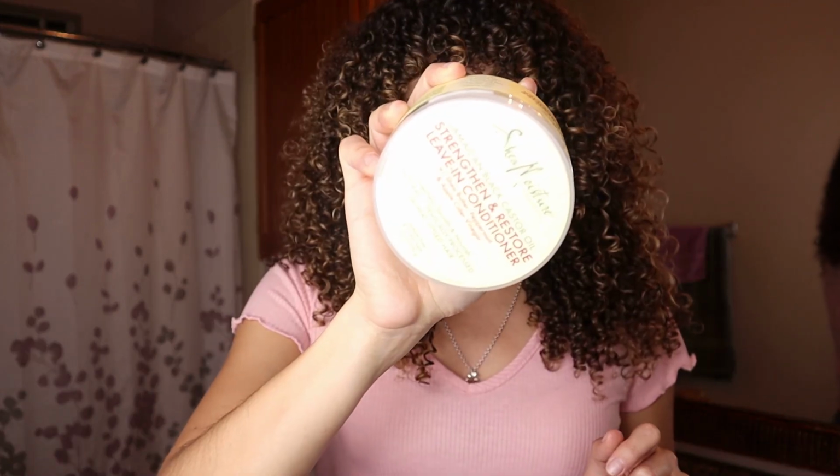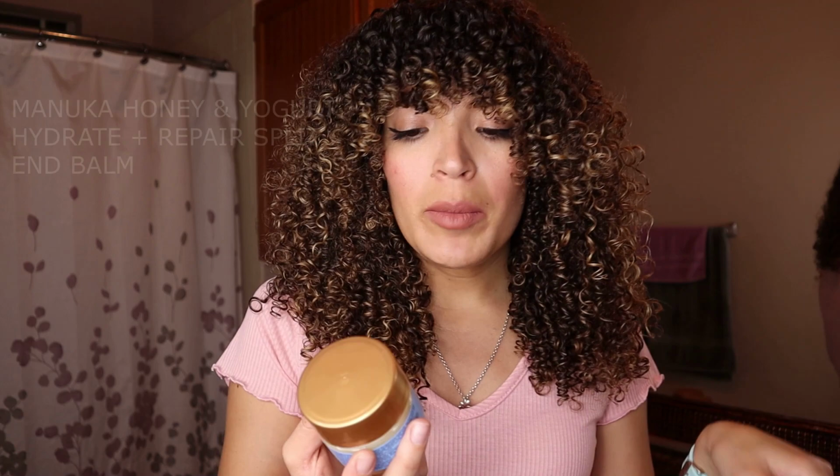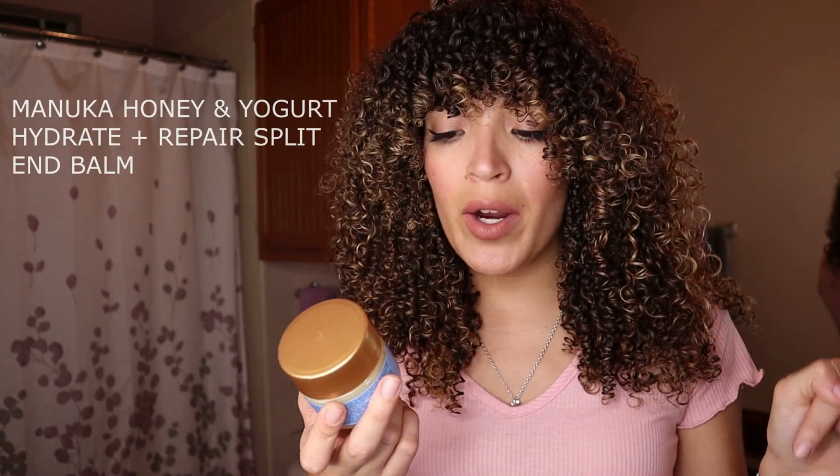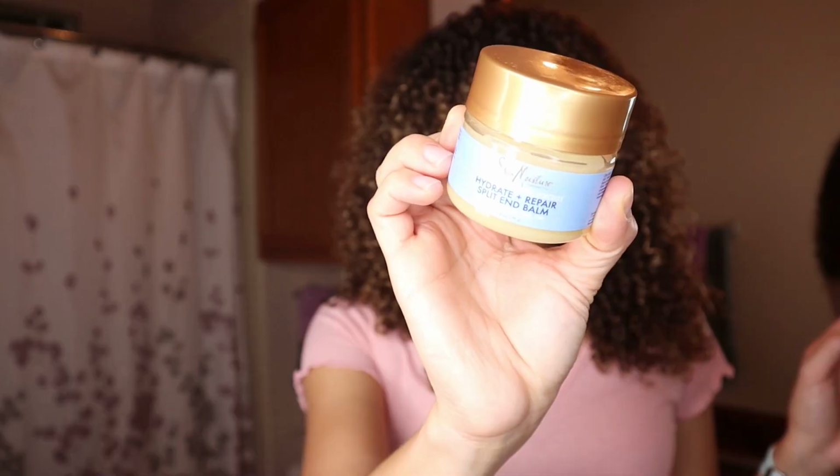I'm back. I already styled my hair, as you can see. I used the Shea Moisture Jamaican Black Castor Oil Strengthen and Restore Leave-In Conditioner. And I also used from the Shea Moisture Manuka Honey and Yogurt Collection, the Hydrate and Repair Split End Balm.